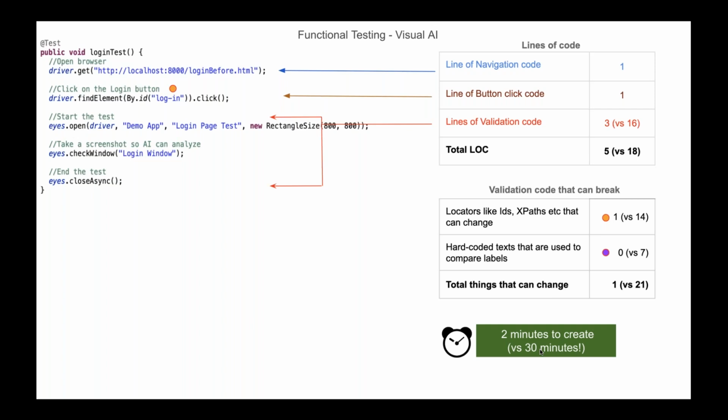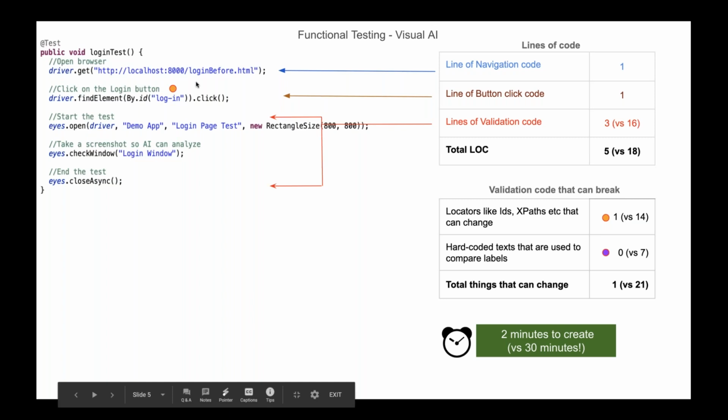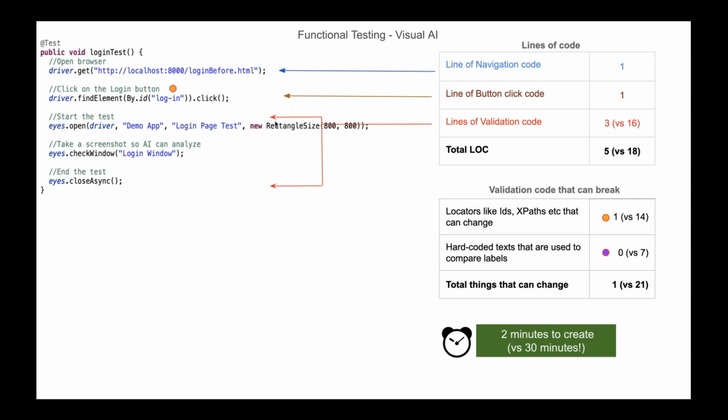And the fun thing you're going to notice is that most of the tests you write with this approach are going to be exactly like this, where you simply navigate to a page and then you take a screenshot. And that's pretty much all your tests are going to look like. So there's not going to be a complex algorithm or anything else involved, and you don't need a very deep understanding of a programming language to do this. It makes writing the code very simple, and also debugging it very simple.